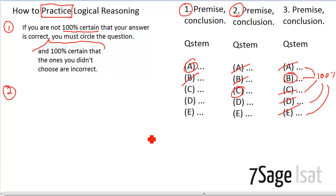And I see a lot of my students. Of course, the very high scorers, the ones who are already scoring in the high 160s, 170s, they only circle a couple of questions, so it doesn't take them that long. But the vast majority of them who are scoring in the high 150s, 160s range, they're circling like 10 questions, and they're spending well over an hour reviewing them. That's exactly right. That's what you should be doing. You should be reviewing the ones over here that you circled.